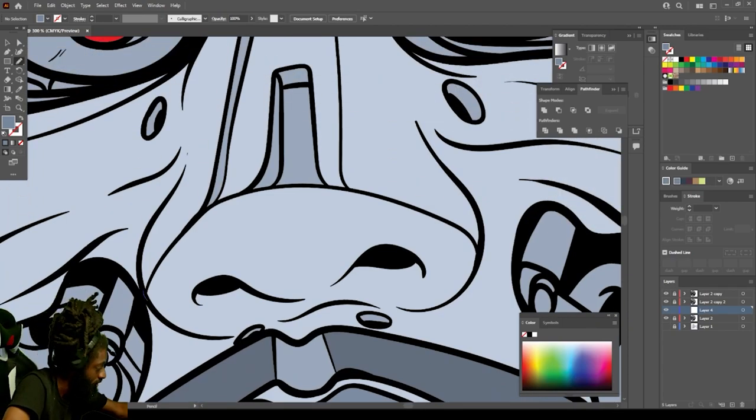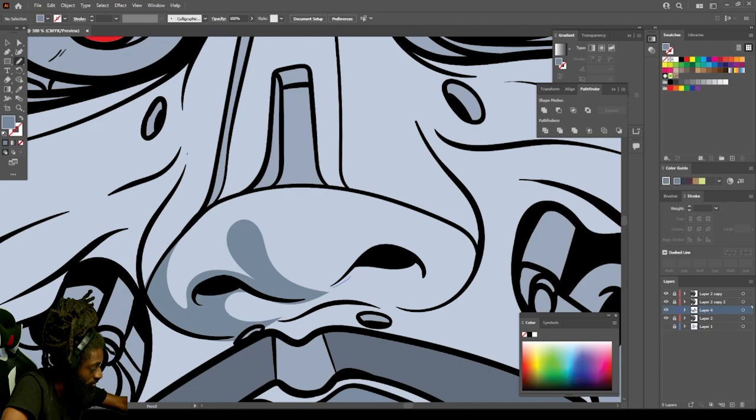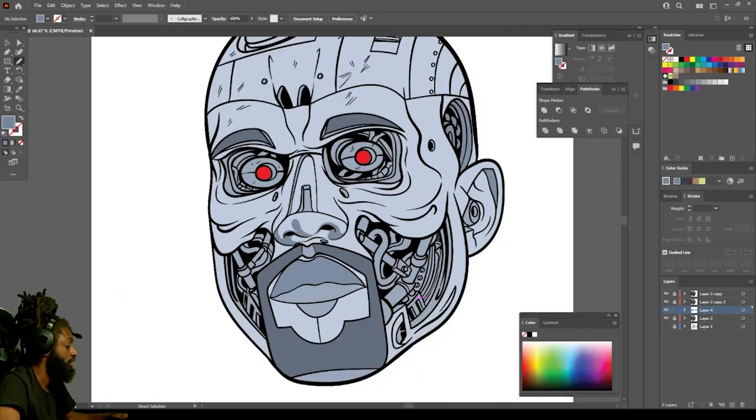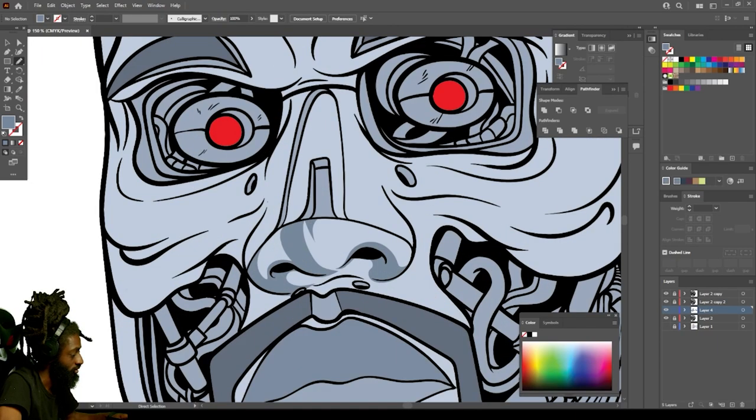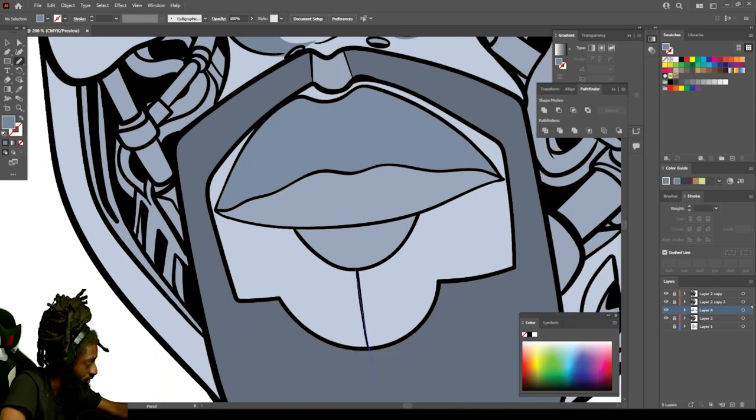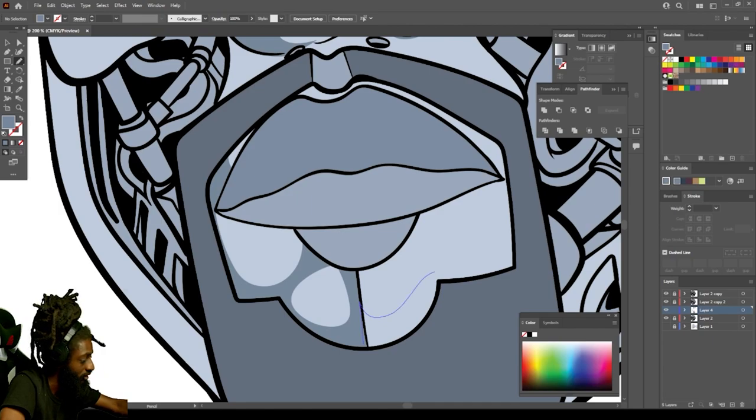Let's get to it, man. So while I'm shading this picture, I'm trying to think of how metal would look. So I'm not going in like I would with skin. I'm going in like I'm thinking of shading some metal. Let's bring this over. I'm looking at the reference from the regular Kanye photo so I can know where to put some of these tones. But I gotta improvise too, cause just like I said, we made a robot out of Kanye.